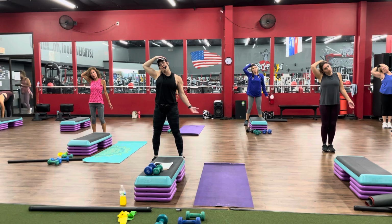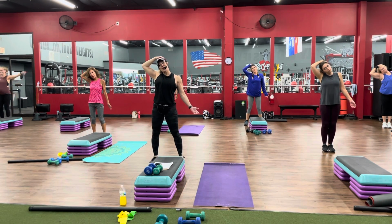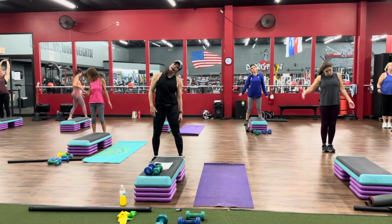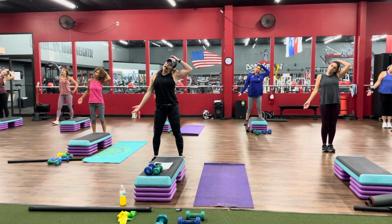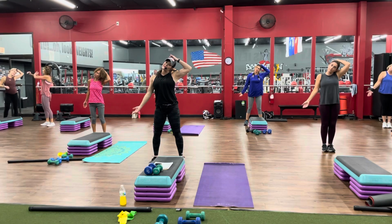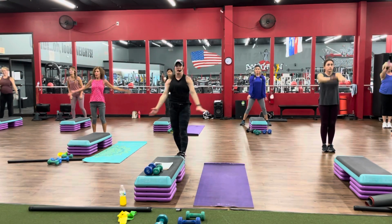Stretch it out. Good morning, Ella. And now release, other side. Palm up, right here. Turn it over, relax your right side. And release. Let's go, big arm circle to the front, circle forward.